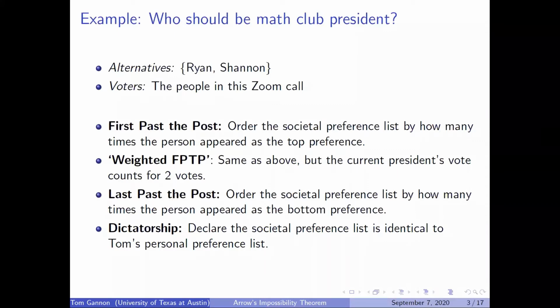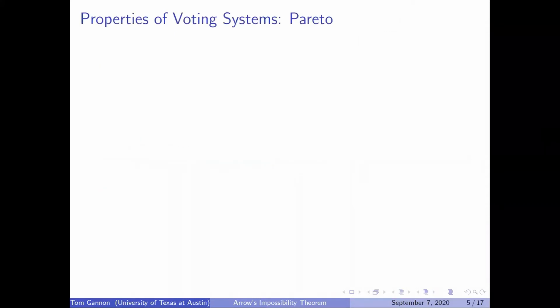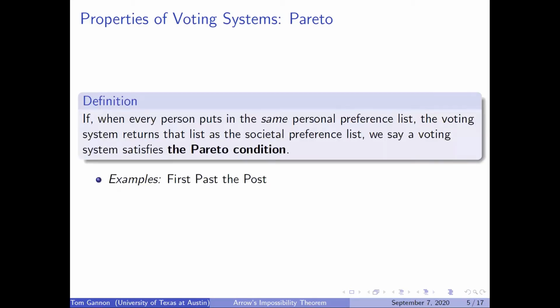So there's sort of different properties that each of these voting systems have. And so we're going to talk about vocabulary that we can use to describe different kinds of voting systems. So the first thing that you'd want in a voting system is something called the Pareto condition, which I believe is named after a person. The Pareto condition, well, I'll just put it as follows. I'll give you a second to actually read that, because I realize that's a lot of text.